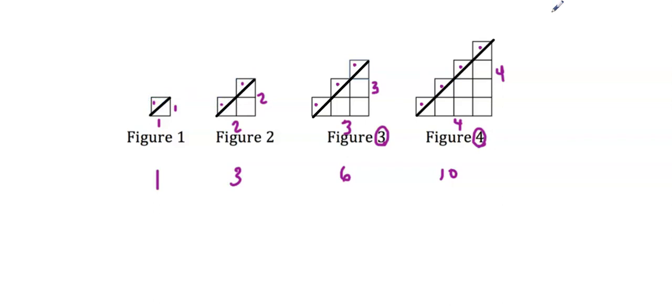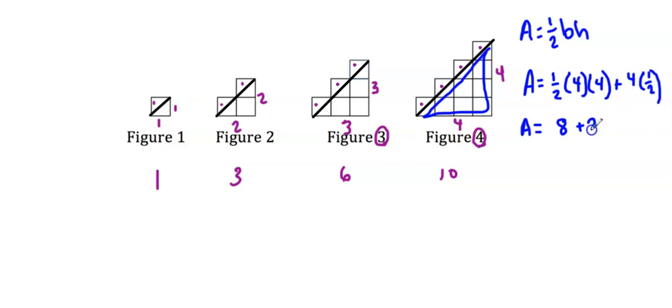Since I know the formula for the area of a triangle, which is 1/2 base times height, I can substitute in my values to get this area of this triangle. That would be 1/2 times 4 times 4, space times height. I'm also going to add that I have 4 half blocks. Just to check my work, make sure that the math works out. 1/2 of 4 is 2, 2 times 4 is 8. So I have 8 plus 2, that gives me 10. So I know that this works.